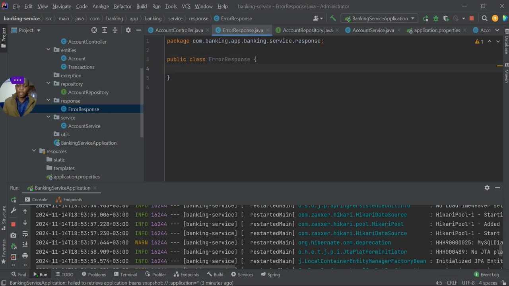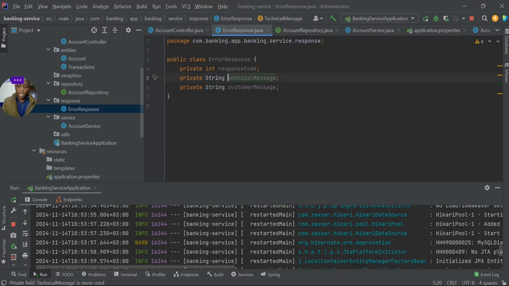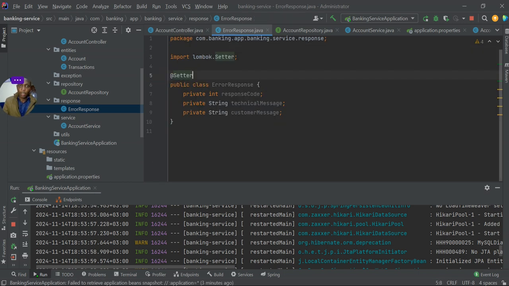This error response will have three fields: private int responseCode, private String technicalMessage, private String customerMessage. I want to maintain camel case. So I also want to add @Setter and @Getter. So this will help me reduce boilerplate.